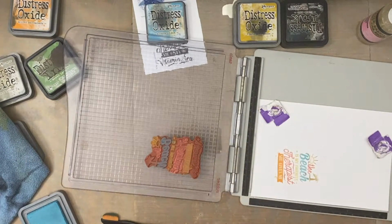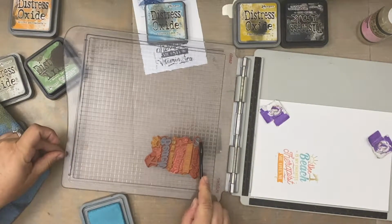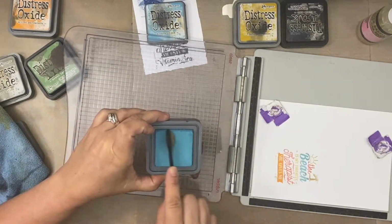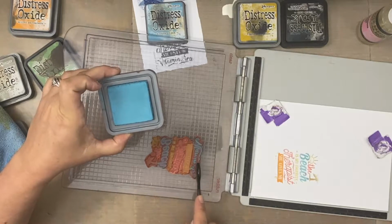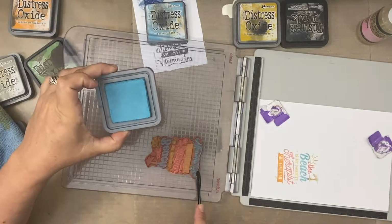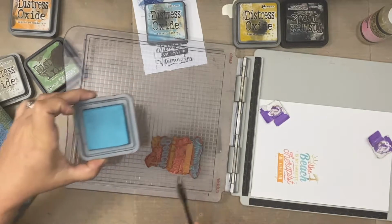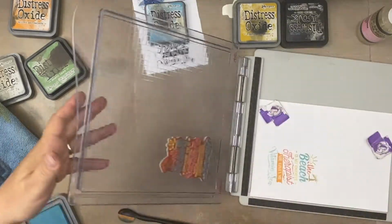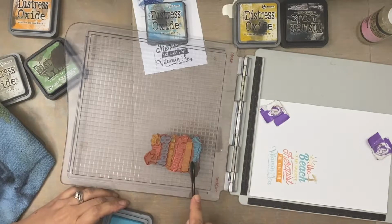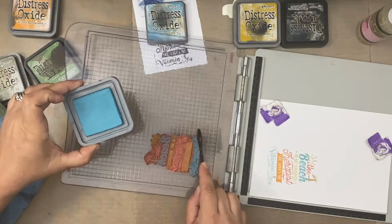Okay, now what I did there was, as I was putting the blue on, I got some blue on an area of the stamp that I didn't want to stamp blue. So instead of trying to clean it off, I just put a piece of paper down. I think I do it one other time too, so you'll see me do it again. Instead of trying to clean the stamp and make it perfect, I just covered it up with a scrap piece of paper so that it wouldn't stamp in a place I didn't want it to. I'm not being real careful.